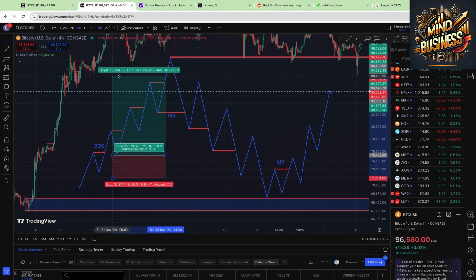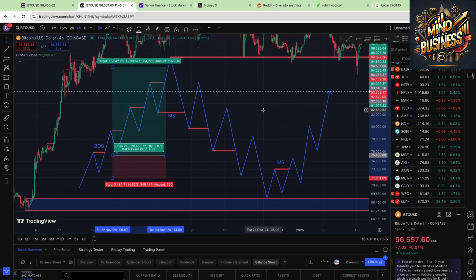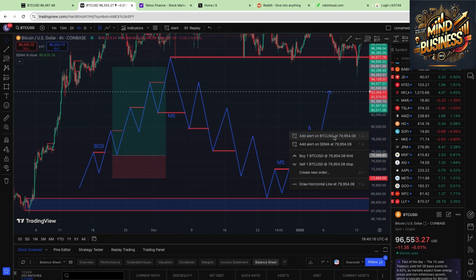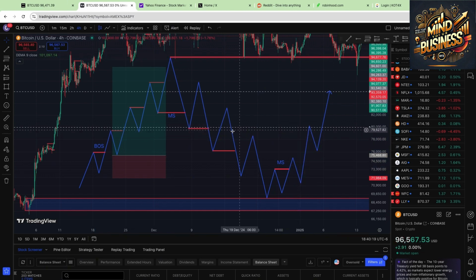So you guys can have a set and forget pattern, or you guys can come on TradingView and hit this plus right here, and TradingView will send you an alert to let you know, hey, price crossed this line, you should look at your trade. See, look at that, and just like that, when price crosses, TradingView will send you a message.